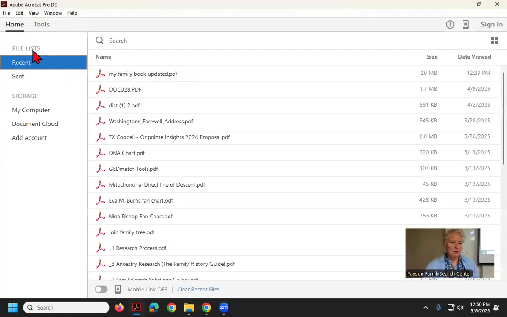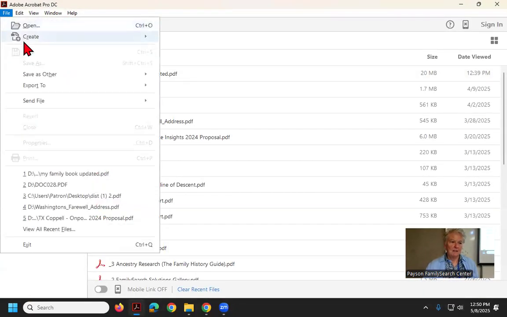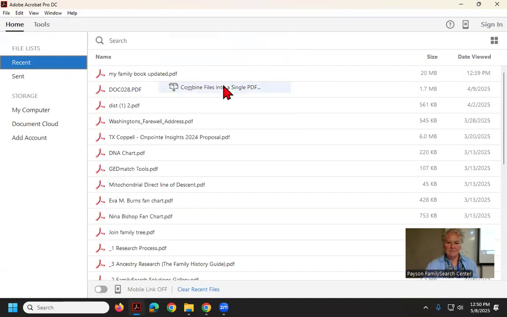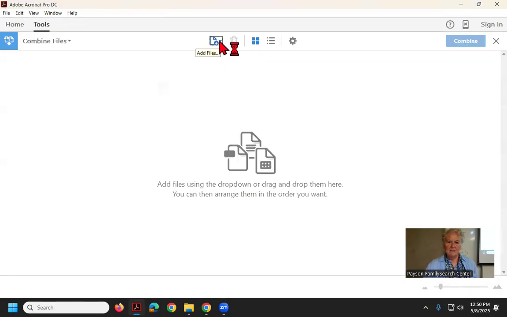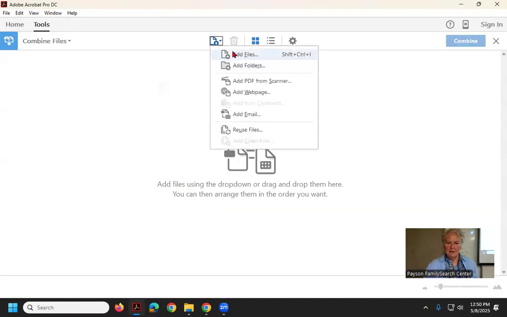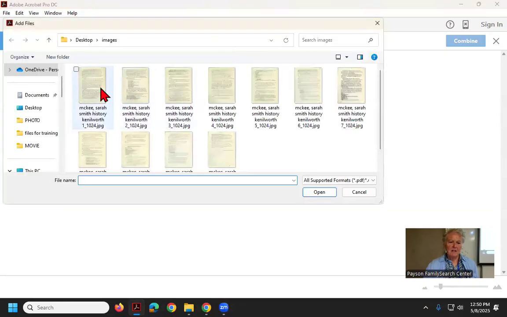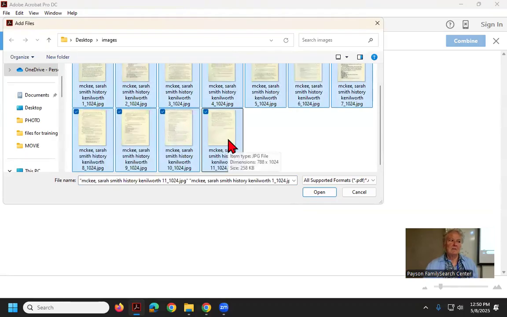I think I must have pushed something. I don't know what I did. Okay. Let's find it again. Add files. Okay. Click on the first one, hold your shift key down, click on the last one. It doesn't say that on your instructions, but that's how you select. That's what that means here. Select the desired files to be combined.